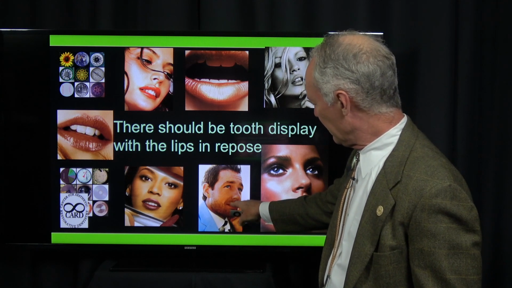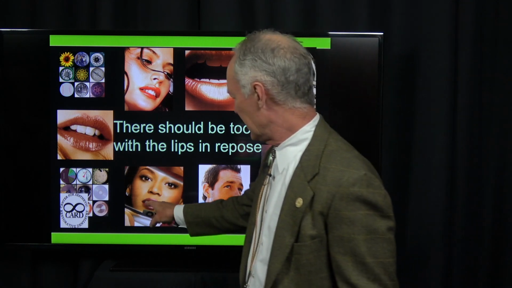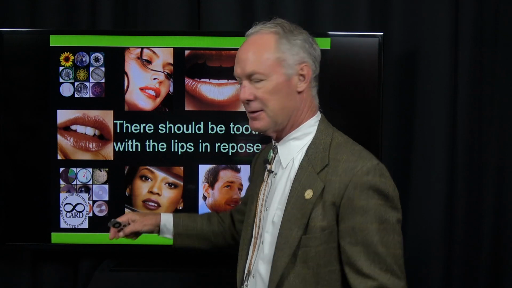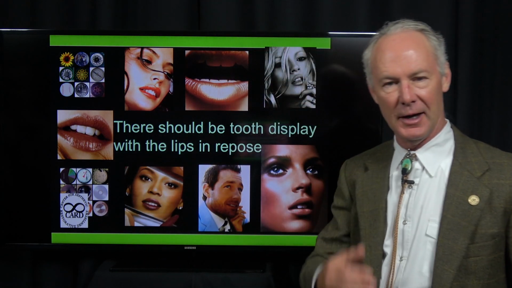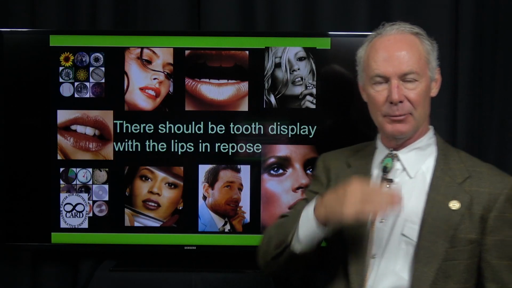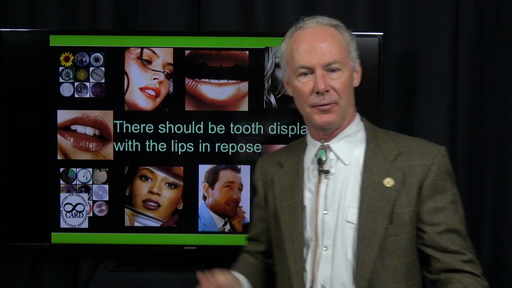This guy's got a pretty flat lip. Most men do, so you see some tooth. Beyonce has a moderately arched lip, you see about half the tooth. It's not fair, because if you've got a moderately or maximally arched lip, when you smile, you just have to kind of tweak the corners of your mouth and you've got this wonderful smile. People like me who have a flat lip have to move the lip more, maybe 7 millimeters for smiling.